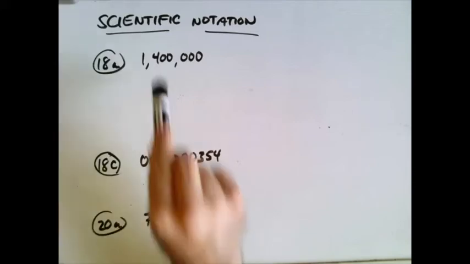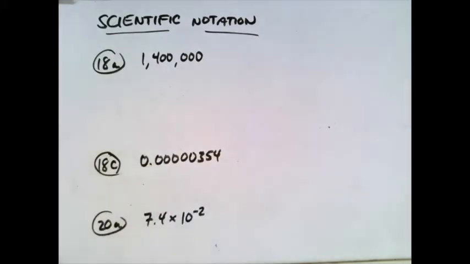And examine how I turn this into a scientific notation representation. Essentially, the idea of scientific notation is I'm going to make my final number look like this. And what we have here is a number between 1 and 10. And I'll make it even a little more specific. It can be exactly 1, but it cannot be exactly 10. It can be as close to 10 as we like, but cannot be 10 on the dot.